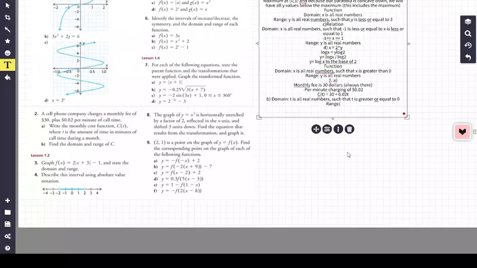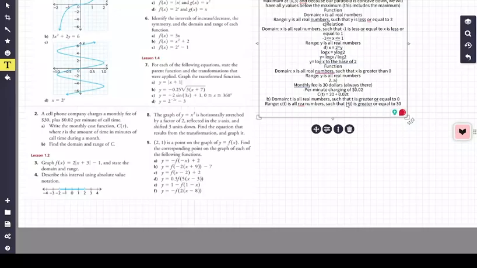And the range of C. Since we already restricted our domain, our range is going to be correlated with our domain because we have an application question. So let's see. At t equals 0, we will have flat out $30. But we can't really have anything less than $30, right? Because t is never going to be negative. So we will never have a cost that's less than $30. So range is C of t is all real numbers such that C of t is greater than or equal to 30. They are greatly correlated. Okay, and we're done.